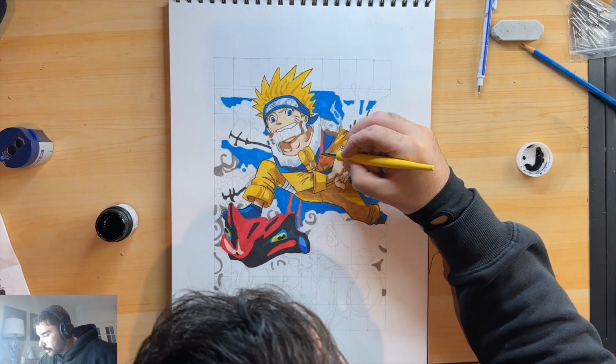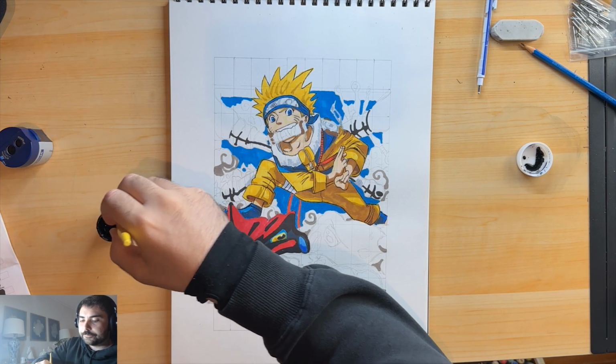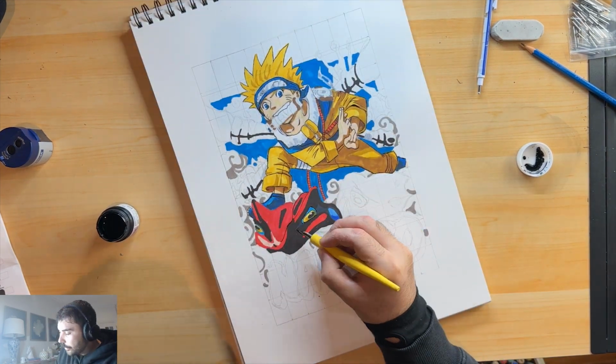You can really tell Kishimoto was influenced by film too. His panel layouts often feel like storyboards. Wide shots, dramatic zooms, quick cuts. It's like he's directing a movie on the page.